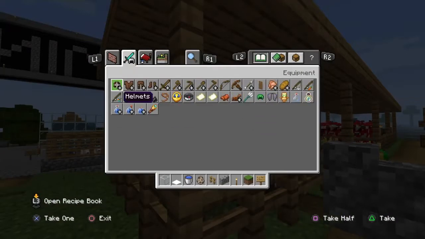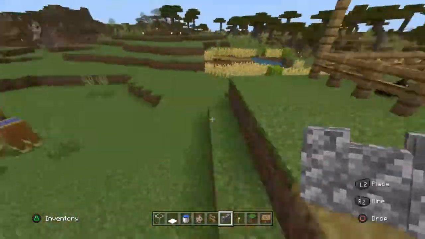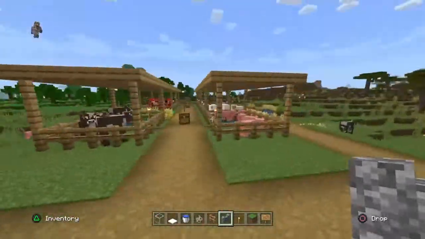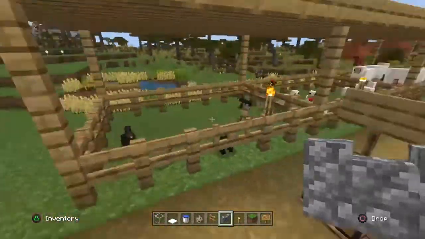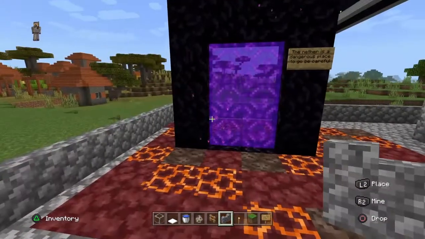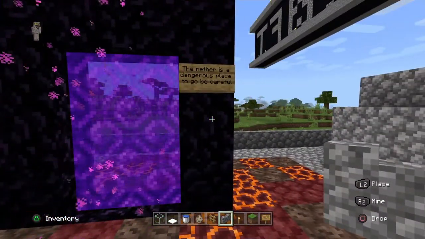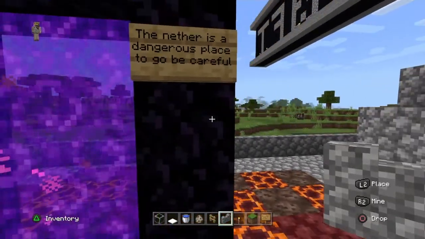What did I just pick up? Of course, it's an egg. So, I got more of what I needed done, which is really good. What I did, see, I added a few other things like the horse. I don't know if I showed you that, and the rabbits. We also have a nether portal that I put here. The nether is a dangerous place to go. Be careful.